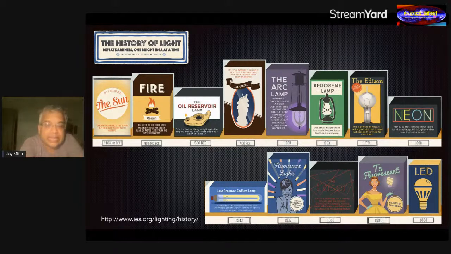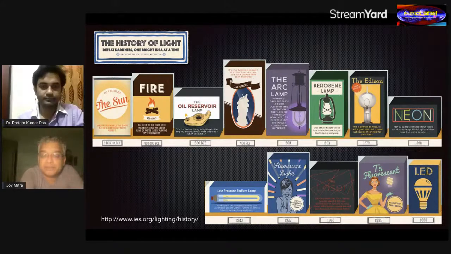If you come more forward, 1932 led to the discovery of the low pressure sodium vapor lamp, which was pretty ubiquitous in street lighting till about a couple of years ago. Now it's slowly changing to LEDs, but till about a couple of years ago, sodium vapor lamps were absolutely all over the place. In 1937, we see the rise of fluorescent tube lights, what we call tube lights, all over the place. Again, a limited range of colors, but nevertheless, color was given by the active material that was fluorescing.